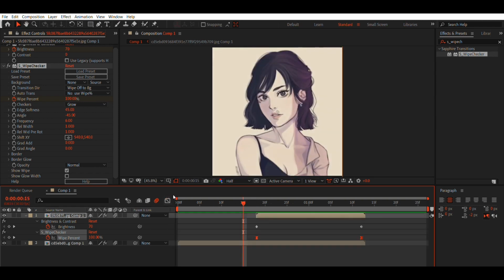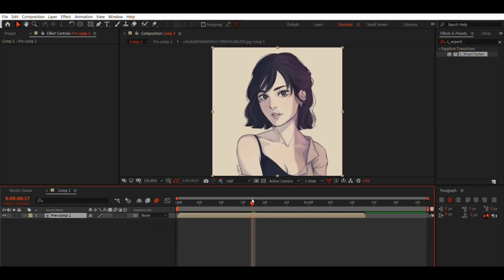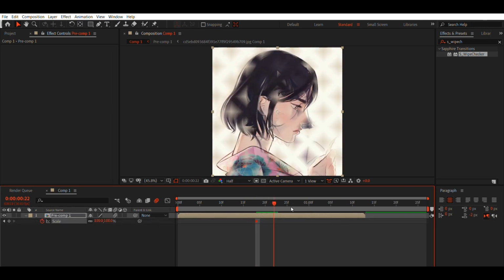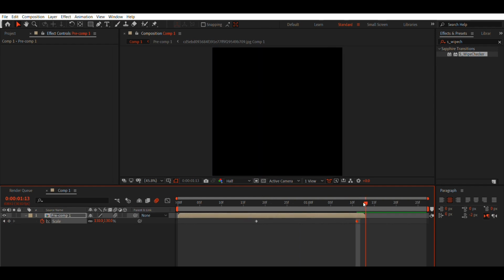So to make it more attractive, you can pre-compose both the layers, and when the second clip is just starting, you will make a fake zoom. So add motion blur and press S on your keyboard so you can get the scale, and then just make it 130, and then go at the end of your clip and make it 20.